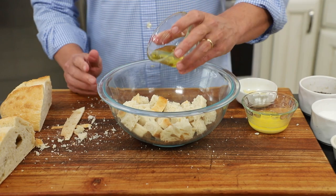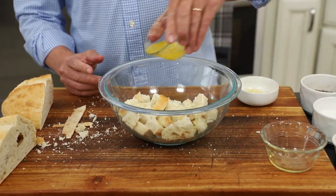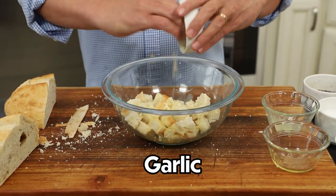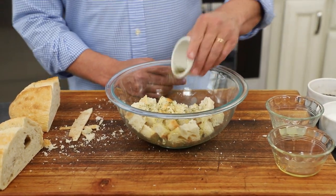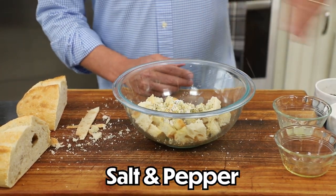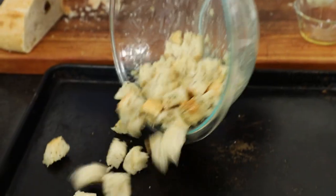And then to that, you're going to add 2 tablespoons of olive oil, 2 tablespoons of melted butter, and 2 cloves of garlic that have been minced, and then a healthy pinch of salt and a nice pinch of black pepper. You're going to toss all of that up, and then put it onto a baking sheet. I've had my oven preheated to 400 degrees Fahrenheit, and we're going to put that in there and let it go for just 10 minutes.